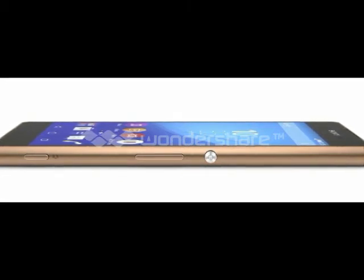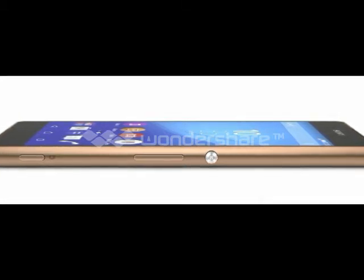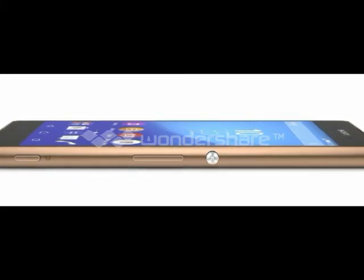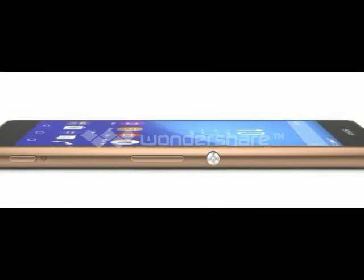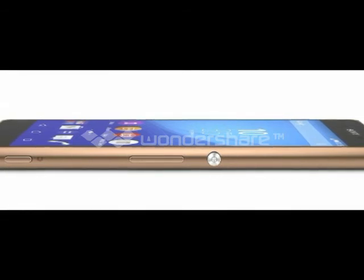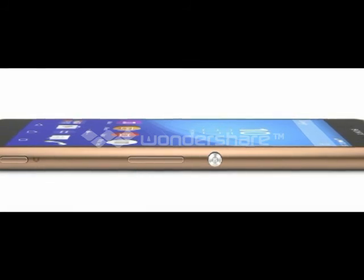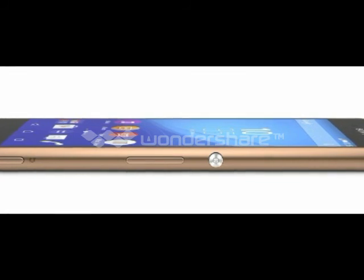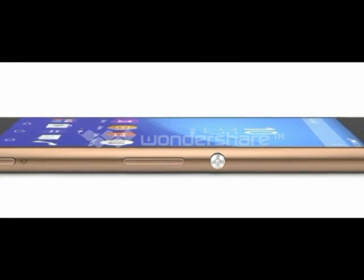So, should I upgrade to the Xperia Z3 Plus? The Xperia Z3 wasn't a massive leap over the Xperia Z2, and likewise the Xperia Z3 Plus doesn't add many noteworthy features to last year's Xperia Z3. If you already own the Xperia Z3, then you're already enjoying Sony's best smartphone screen as well as its 20.7-megapixel camera and dependable performance. Rather, the Xperia Z3 Plus is a solid jumping-in point for anyone looking to upgrade their 1 or 2-year-old handset. It's the best of Sony's hardware and a welcome stopgap until the Xperia Z4 emerges.